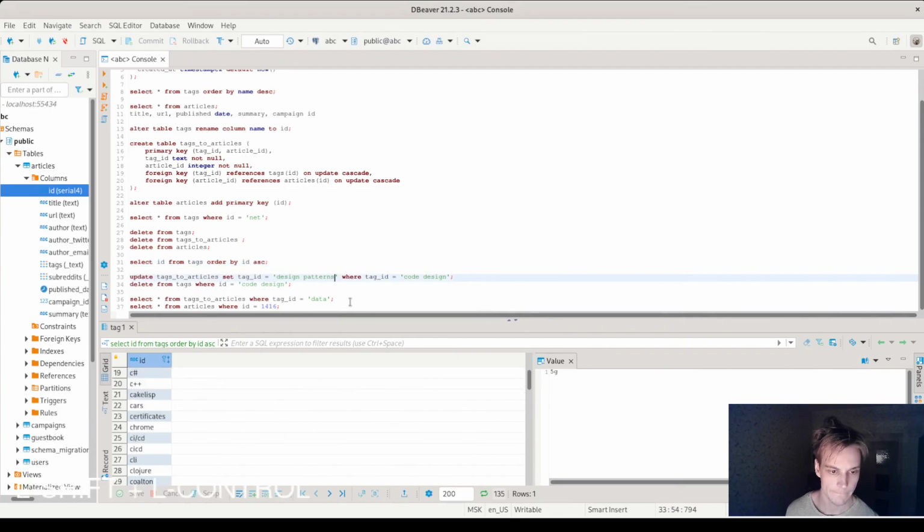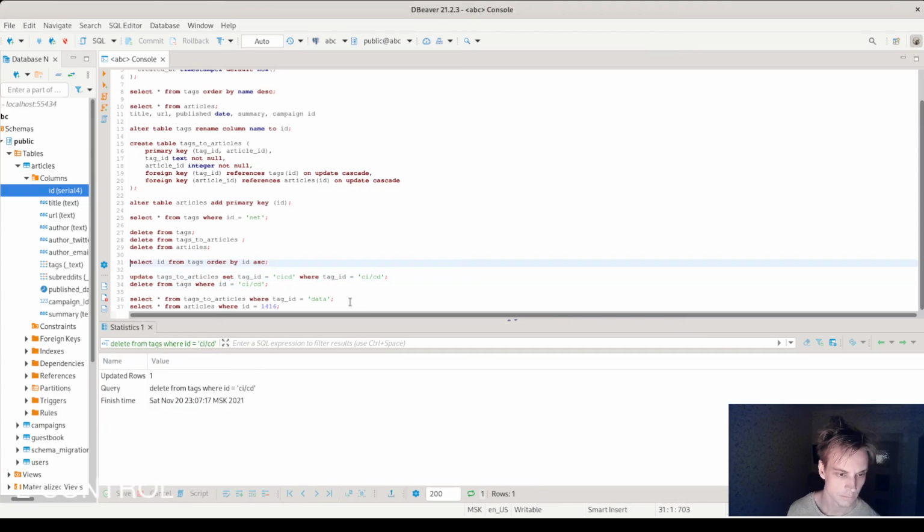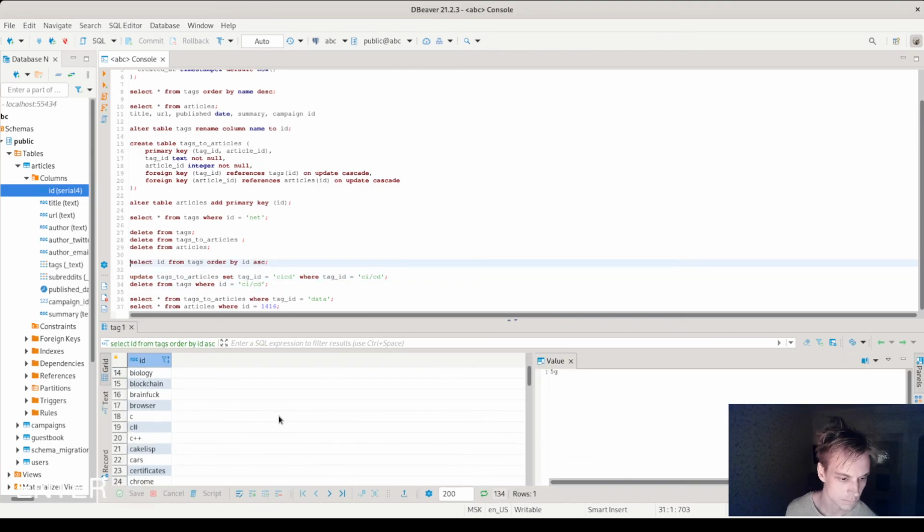CI/CD. Chrome, certificates, cars, calculus, C++.